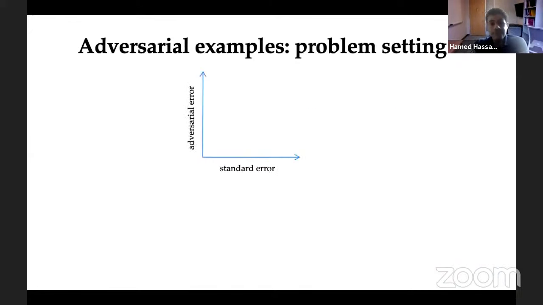In other words, if I want to plot the behavior of different models in this plane that has the adversarial error on the y-axis and the standard error on the x-axis, then theta hat is the result of standard supervised learning training. This is just the solution of ERM. So for theta hat, the standard error is low, however its adversarial error is high. Now, remember, whenever I put epsilon, this means that there's some adversarial perturbation involved. Theta hat of epsilon is the solution of robust ERM. And typically we observe that the adversarial error goes down. However, the standard error goes up.